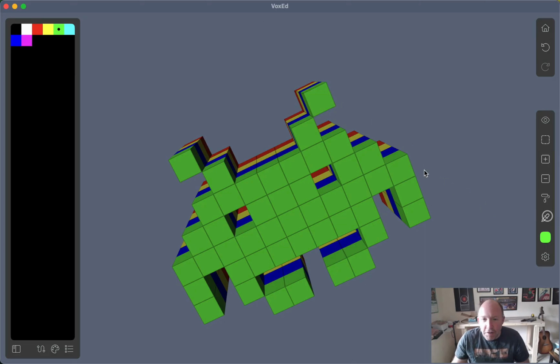You can pick up colours from here if you want to pick up a colour. Let's pick up a yellow there. I've not implemented that. I thought I'd implemented that. Clearly not. Genius. I'll stop talking now. Anyway, that's the Voxel Editor as it is at the moment.